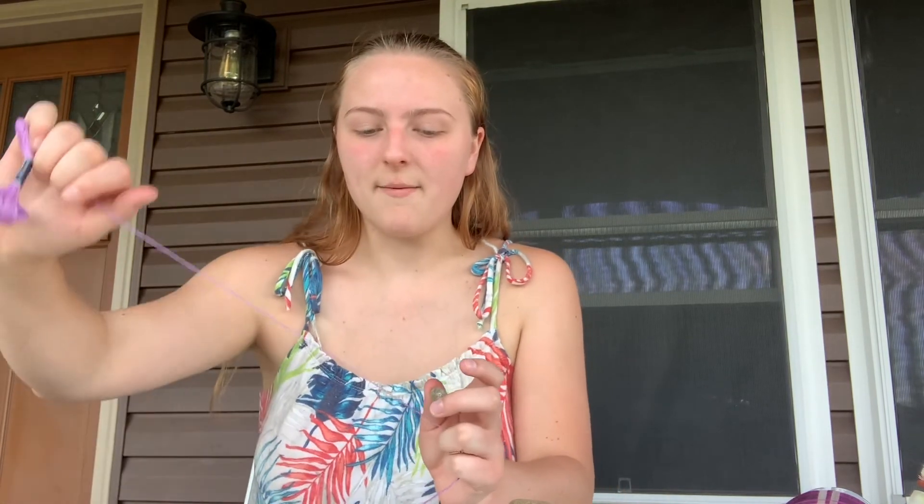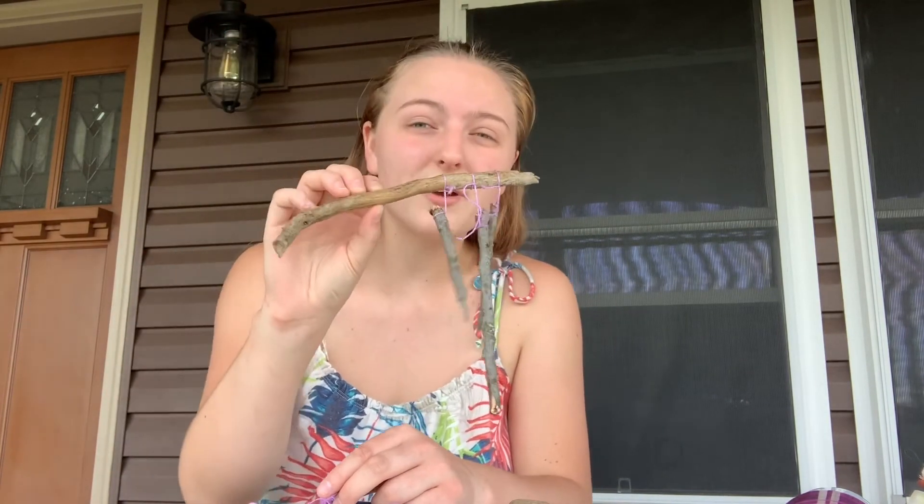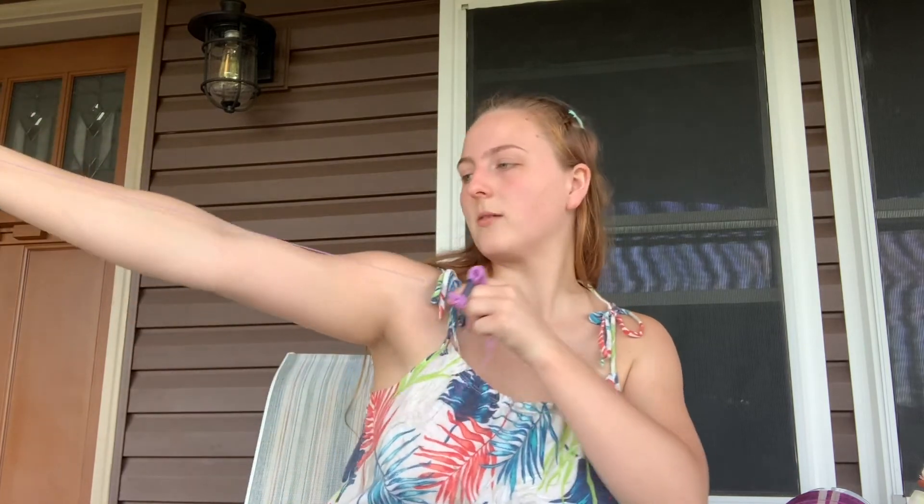Hi guys, I'm Shannon. I've been a part of week one and week two for the past two years, and I'm doing the decorations part of the wind chime. Kyle just showed you how to assemble the main stick and the little sticks — I'm about halfway done with that, and I'm picking it up with this long string of rocks. I'm going to show you how I did it.